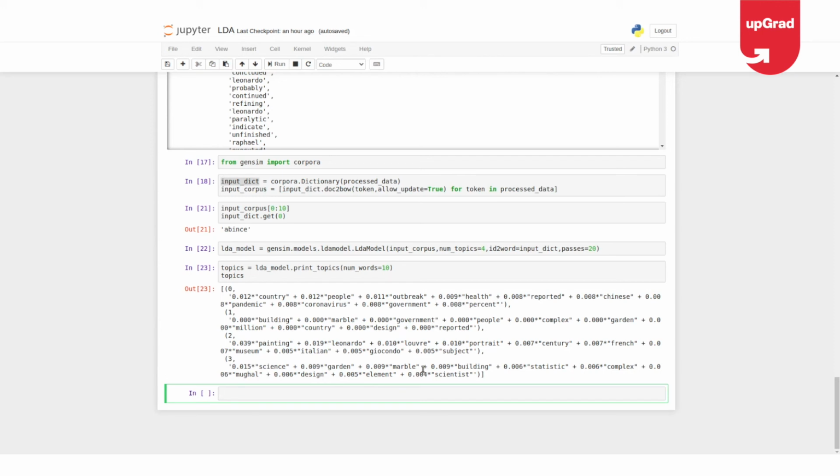So LDA basically works based on the probability of identification of a particular topic. So for a particular document, if you give it as an input, it can say the document is 100% related to topic 1 or topic 2, or it can say it is 40% topic 1, 50% topic 2, and 10% topic 3. Okay, so that is how, based on the probability, LDA tries to predict and print topics and relate to the similar words. This is how it works for clustering. Okay, so if I take some more, for t in topics, I'll just say print.